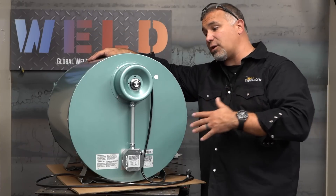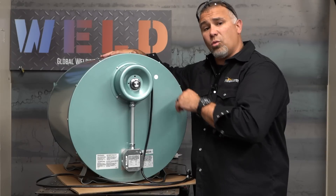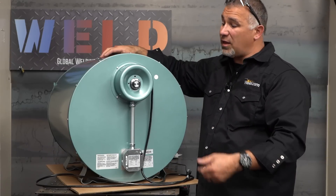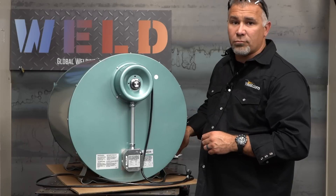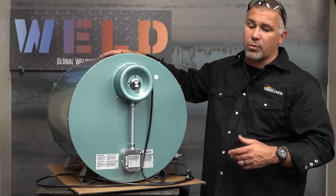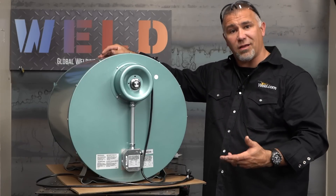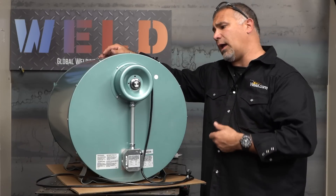If we're using a 7018, which many of you are familiar with, and that's been out of an oven for over four hours, it might need to go back in for a rebake. Typically you're only allowed to rebake your rods one time before they're considered no longer in compliance. This is a very solid-feeling rheostat and you get an audible click when you turn it on to 100 degrees Fahrenheit. One thing I personally really like about this rheostat is that it's recessed into a pocket in the back. We actually burned up at school one of the cheaper brands — the parts are hard to get if available at all — because the rheostat dial was mounted on the side of the machine. One student ended up accidentally turning it up and left it all summer while we were out for break, burning up about 500 pounds of electrodes and the oven. Storing rods at that temperature for an extended period of time caused the flux to degrade and burned up the oven.